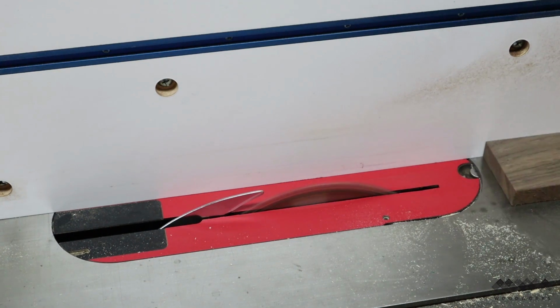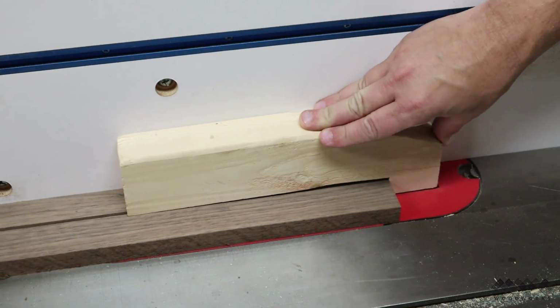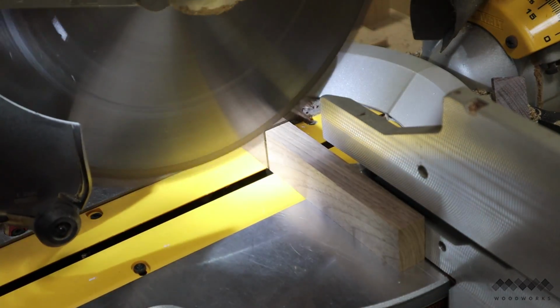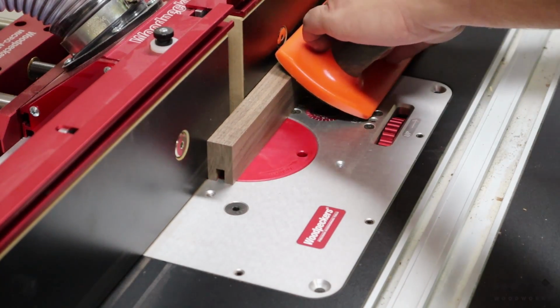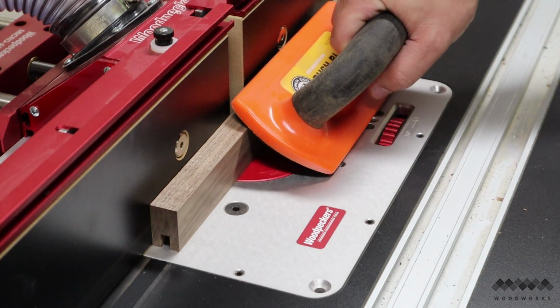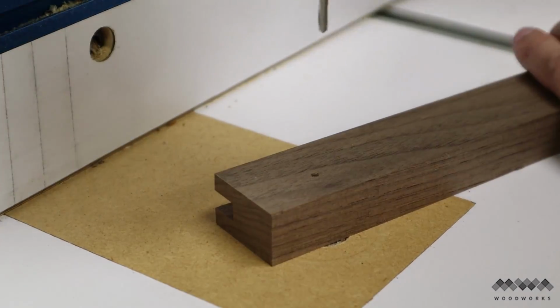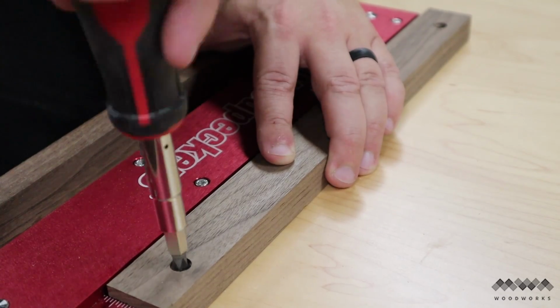I ripped some of the remaining walnut into 3/4 inch strips and then figured out how long each needed to be for each of my squares. Once I had them to the right lengths at the miter saw, I cut a 1/4 inch groove down the center that would fit my square's design. I countersunk 2 holes in each and screwed them into place on the board.